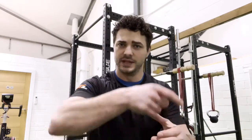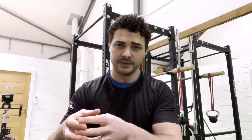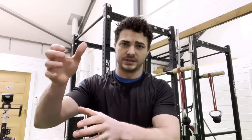Now, with the slender spine, you can take it and you can bend it very nicely, and it'll give you range. With a thicker spine, you won't be able to bend that spine as much as the other. It doesn't have the flexibility within it. This will influence how you swing a club.